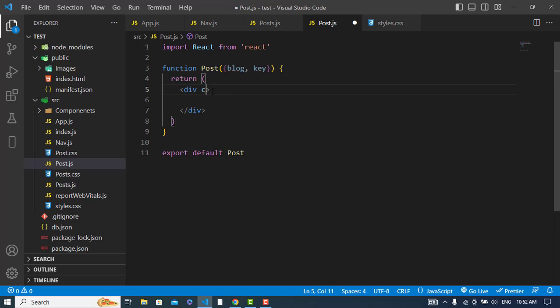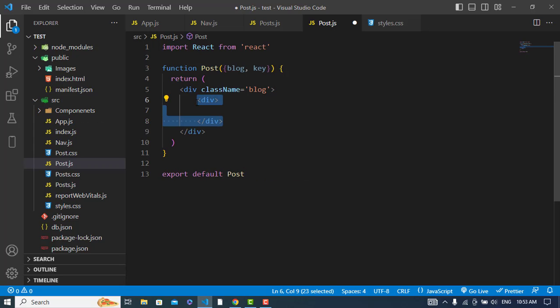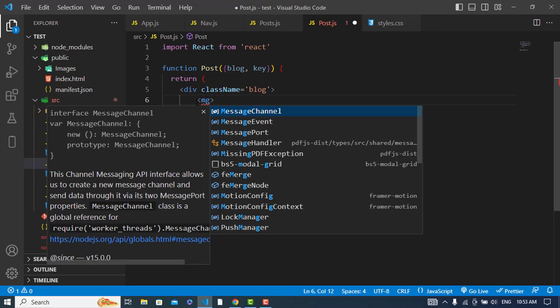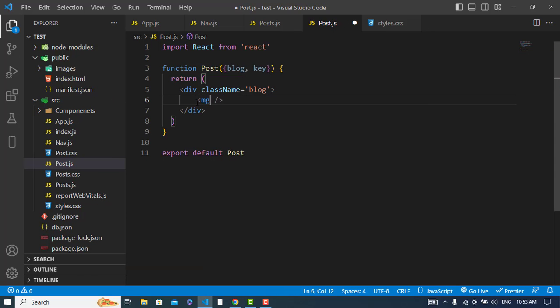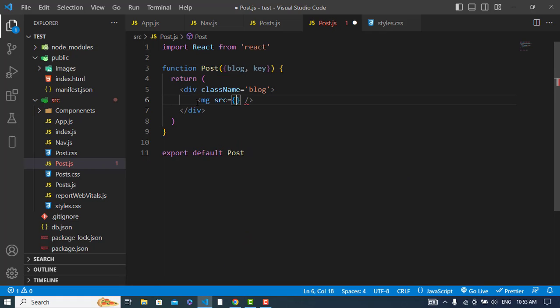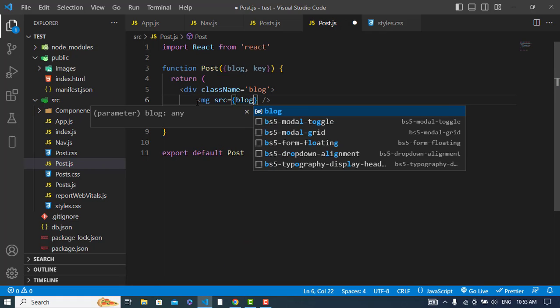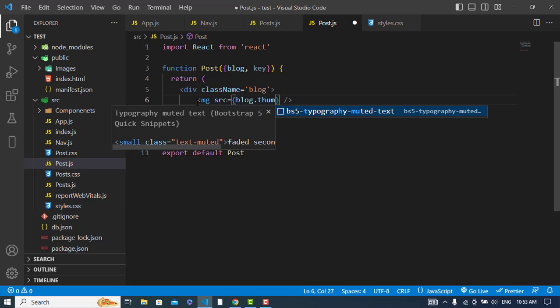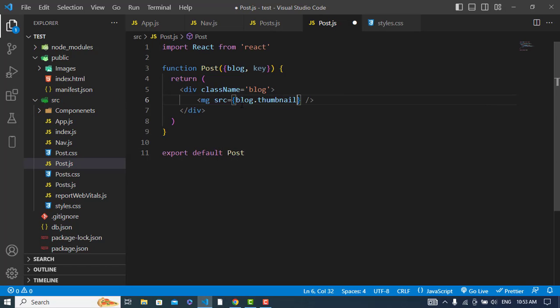Here we just use className. className would be block, and here I will display just the image. img src is equal to block.thumbnail. Okay, dot thumbnail.